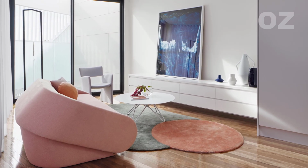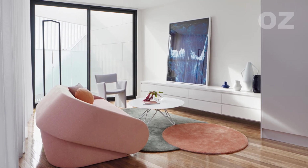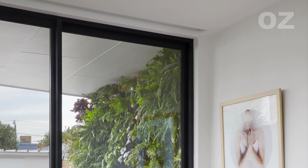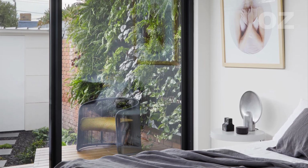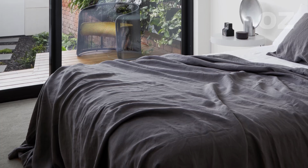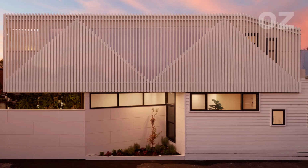This bold choice lifted the heart of the home above the neighboring roofline, allowing the entire upper floor to bathe in uninterrupted daylight and embrace expansive views, a luxury previously unthinkable on such a constrained site. The upper facade itself, shielded by a fine external batten screen that referenced the triangular pitched roofs of nearby Victorians, protected privacy while creating a bold external graphic visible from the laneway.